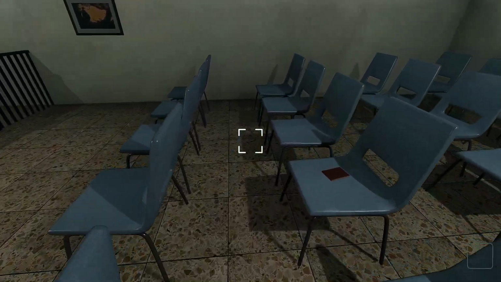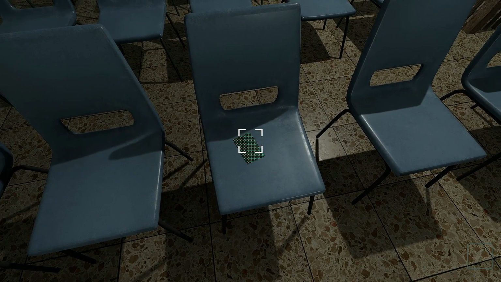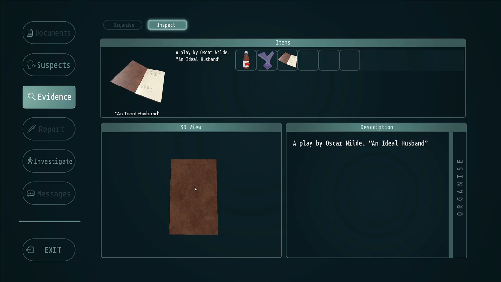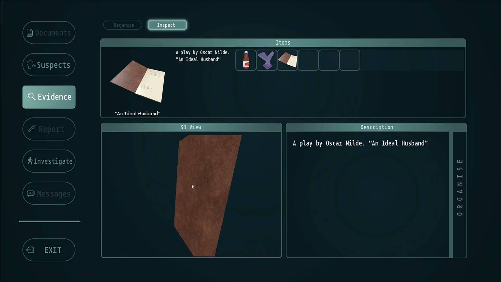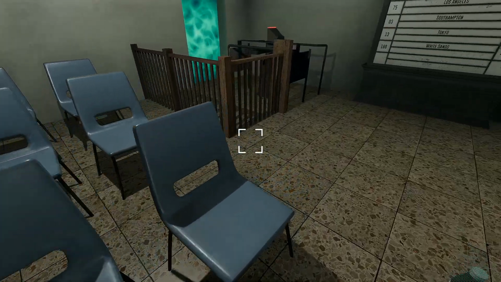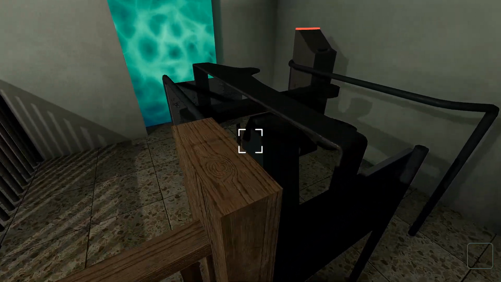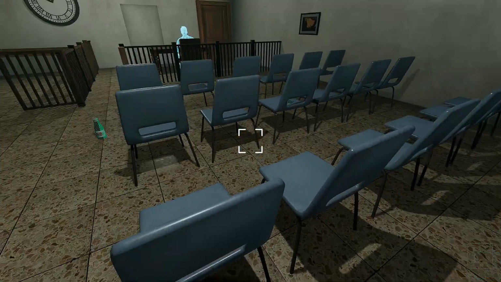Play by Oscar Wilde, An Ideal Husband. I've scanned just about every object, haven't I? Can't get out the exit because I haven't looked at everything.